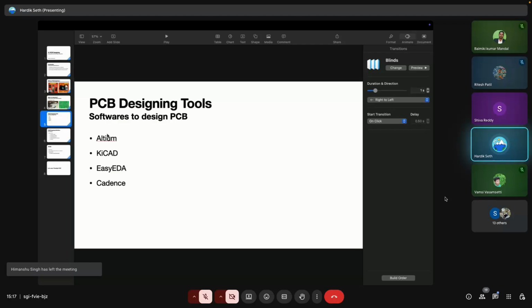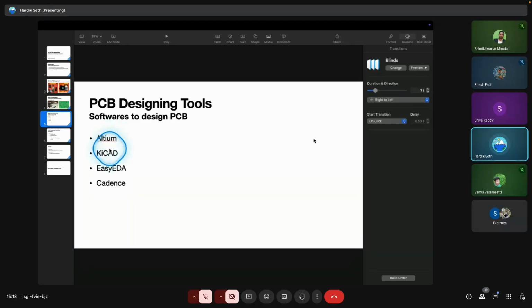That's why we have chosen the KiCad platform, as it is open source and anyone can use it freely. Another good thing about KiCad is it works on multiple operating systems. I'm using Mac, and it works on Mac, and you can also use it on a Linux distro or Windows. So it is cross compatible.